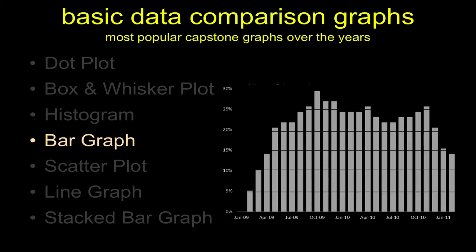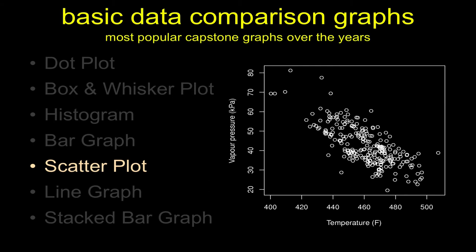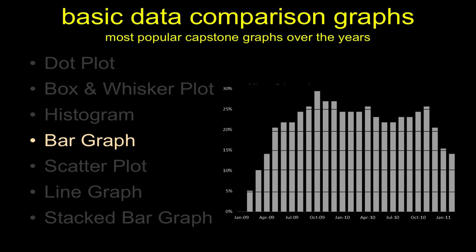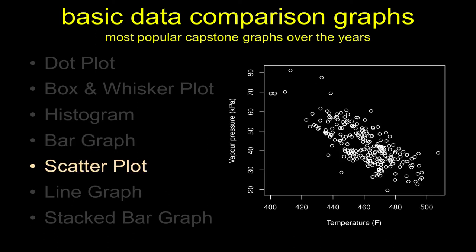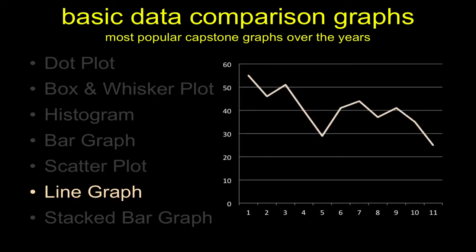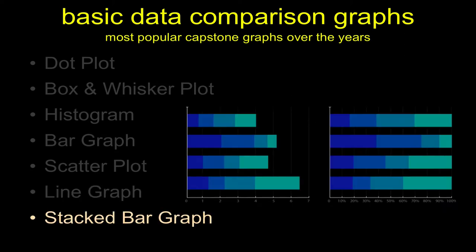Bar graphs are the value of variable X over time. Scatter plots, another very common. Typically, bar would be a category on the bottom, on the x-axis. And scatter plots would be we're trying to show a relationship between A versus B, where both A and B vary freely. Line graph, very similar to scatter plot, but there's a temporal component linking them. So the first one on the left is time one, the next point is time two, next point time three, etc. And then a stacked bar graph is a way of comparing proportional or relative amounts of these guys from one group to another group. So I'll show you guys a little more in depth of those in a second.